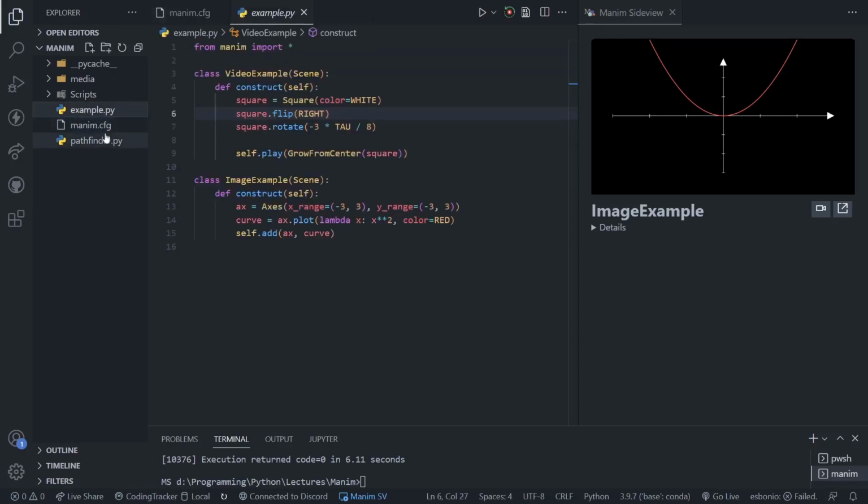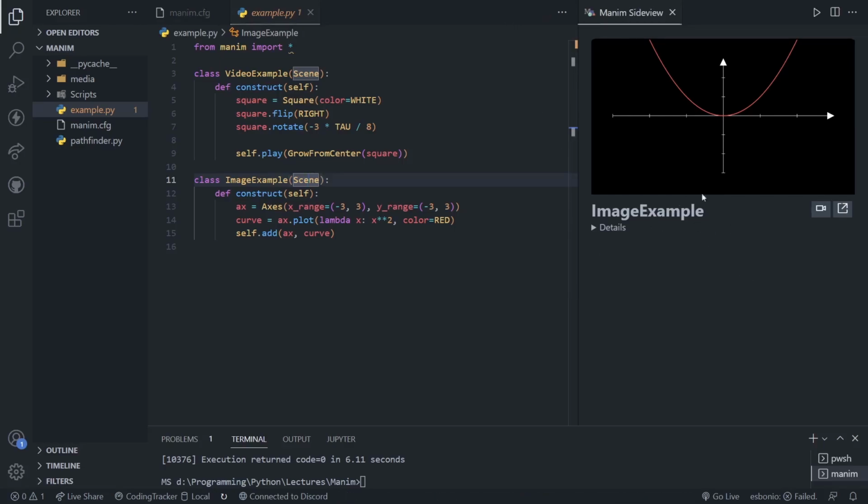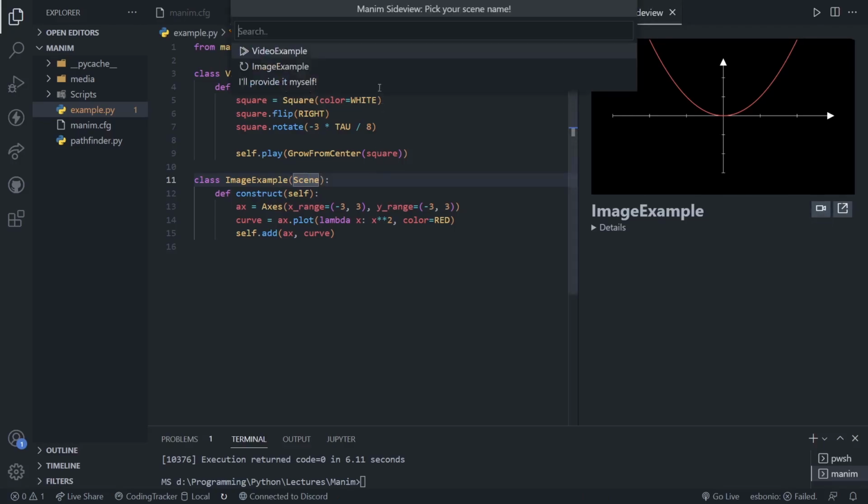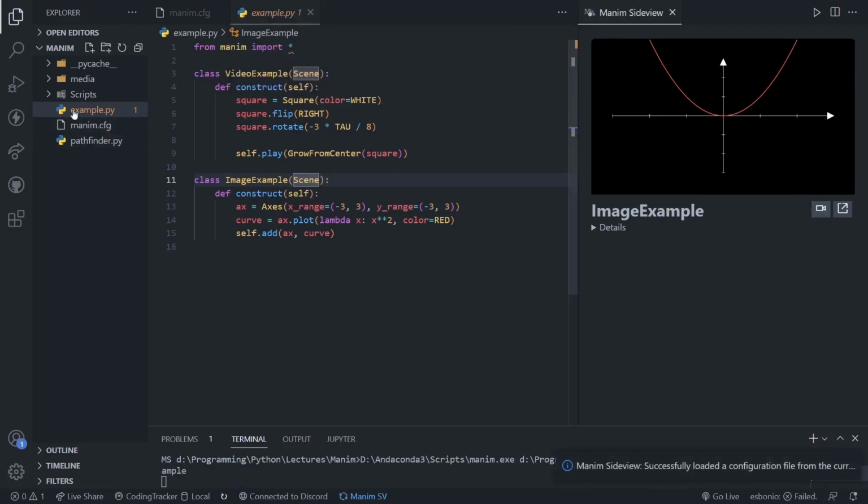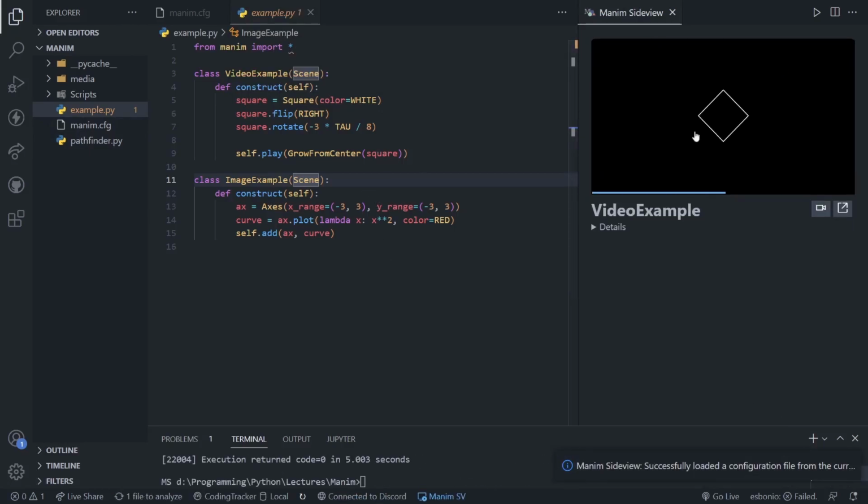After you've made the manim config file, that's all you need to do. You can immediately start rendering a new scene or your old scene. Because we've rendered the image here, we'll have to change back to the video for the quality parameter to take effect.